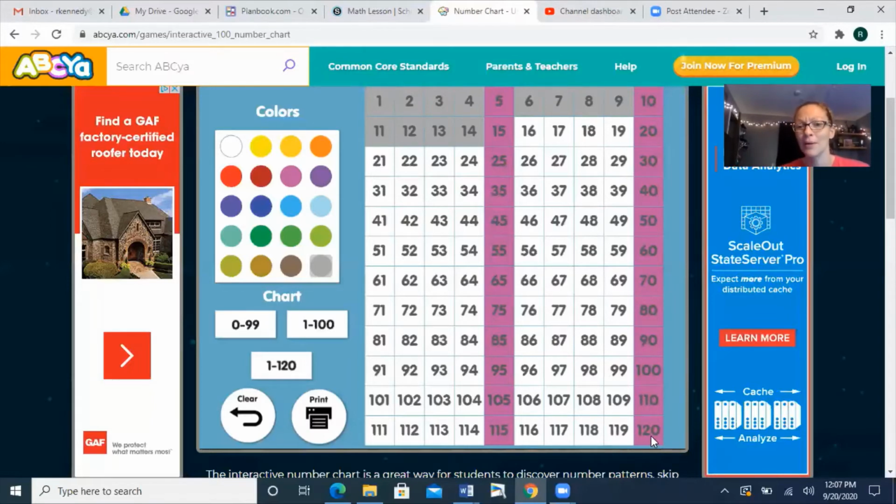Nice job. Okay, now I want you to look for patterns. There's so many patterns in this number chart. I want you to look at the patterns of the purple, that's the counting by fives, of the purple columns. What do they end in?